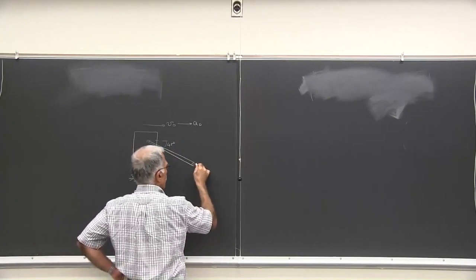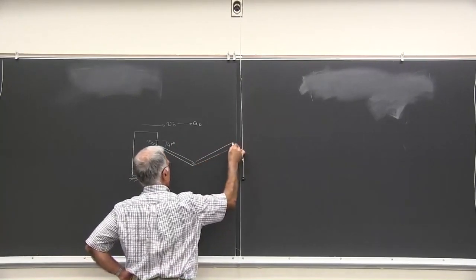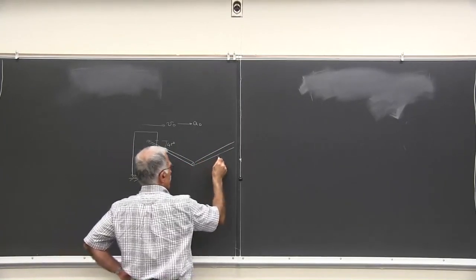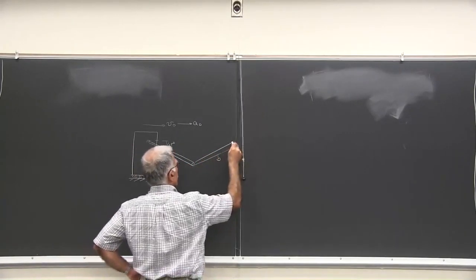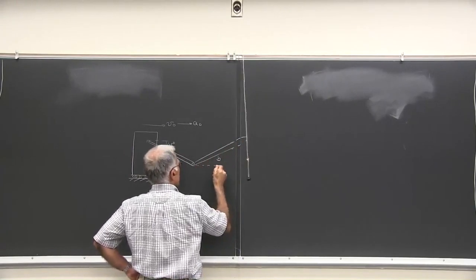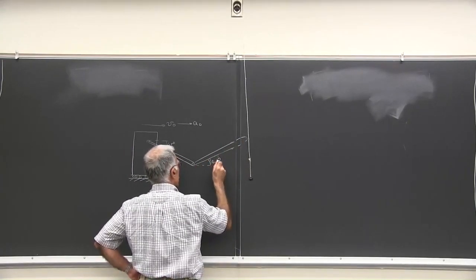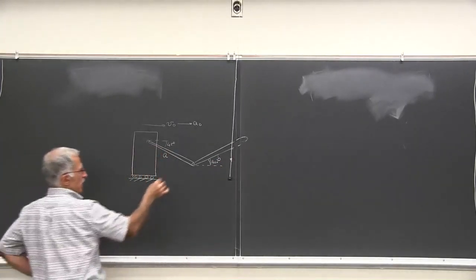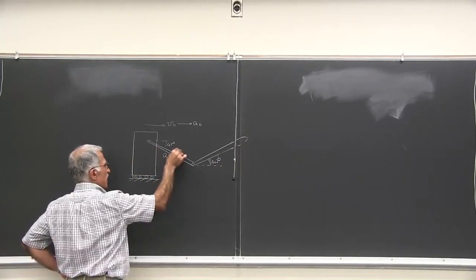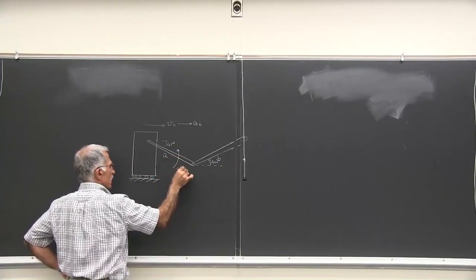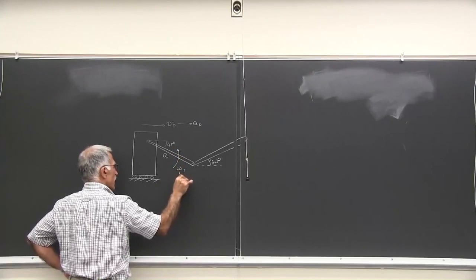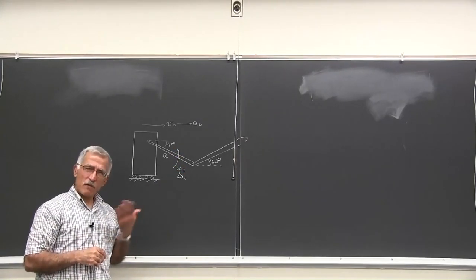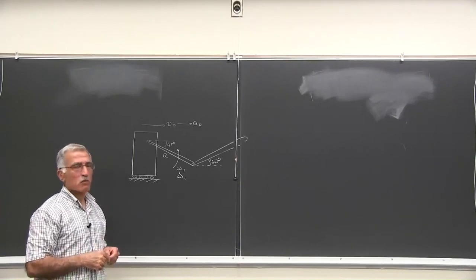and then we do have another arm that is basically moving here, and let's say the length of this arm is A, the length of this arm is B, and at this instance this angle is 30 degrees, and this is rotating with angular velocity omega 1 and angular acceleration omega dot 1, and both of them with respect to the ground. And what does that mean, with respect to the ground?